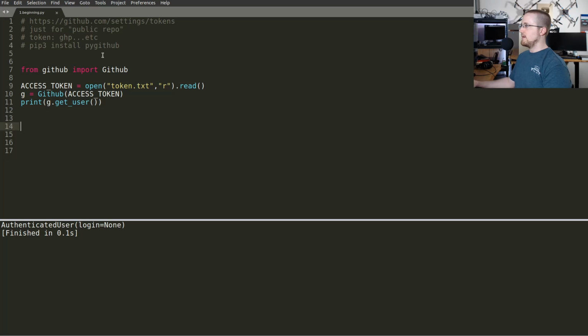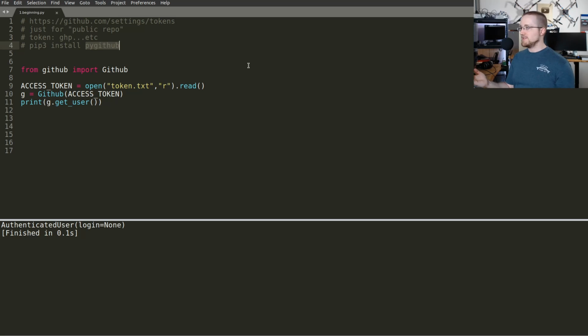So basically on GitHub, I left a couple of notes. You can go to github.com/settings/tokens to get a token. It's unclear to me if you actually need tokens to use the search API. I don't think you probably do. The only reason we're using PyGitHub, as opposed to just curling the API URL, is for pagination. So we want to be able to easily paginate.